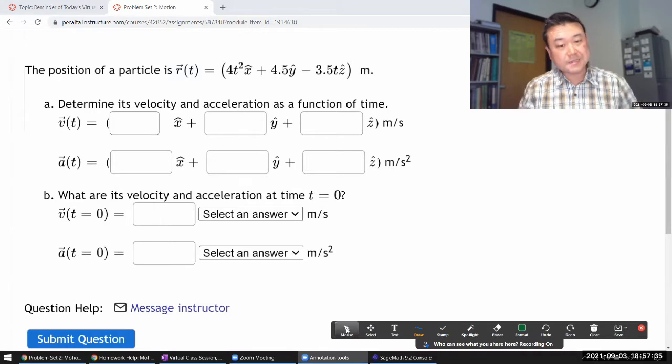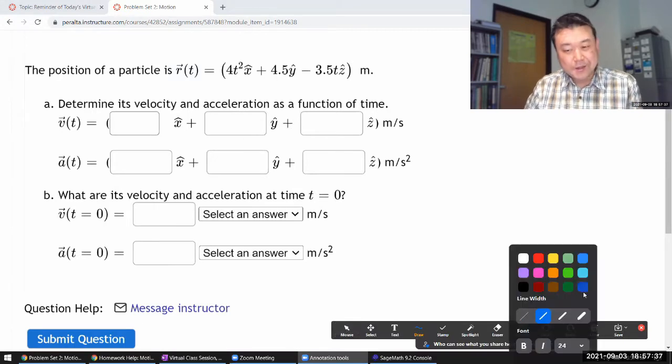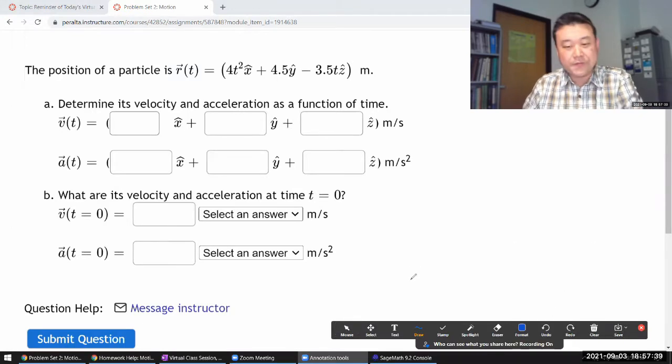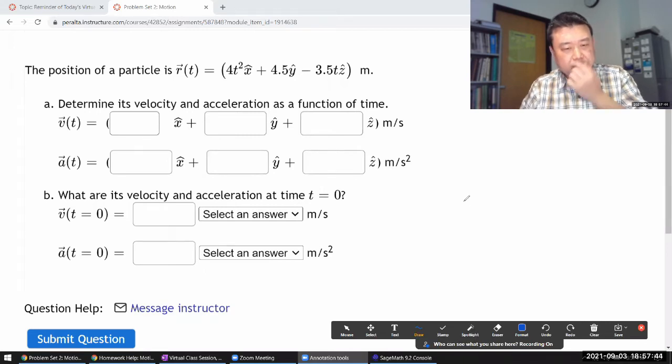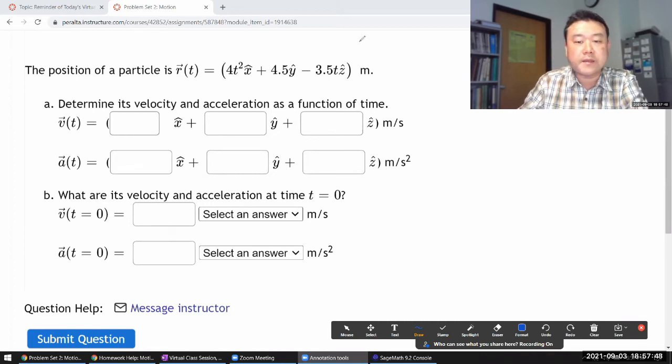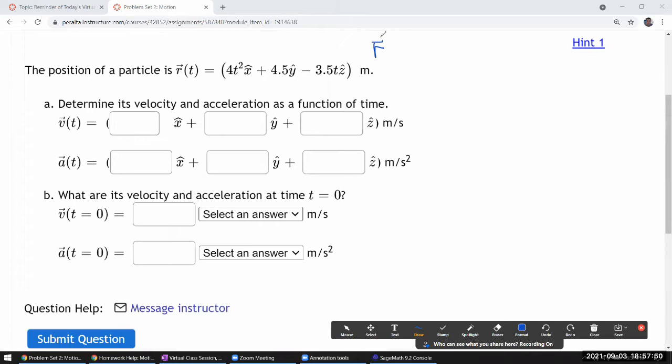And in some sense, it's super easy because all you have to do is apply the definitions. But there's a sense in which people might unnecessarily get confused. So our definitions of velocity and acceleration were: given position as a function of time, we would say that velocity is defined as time derivative of the position and acceleration is defined as the time derivative of velocity.